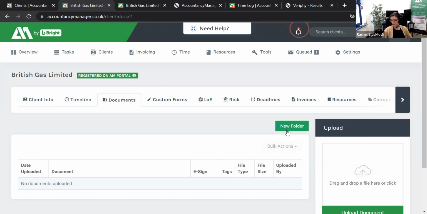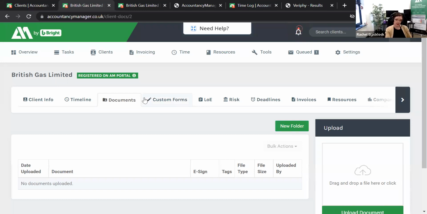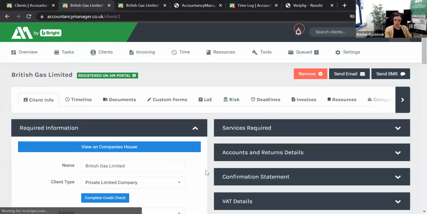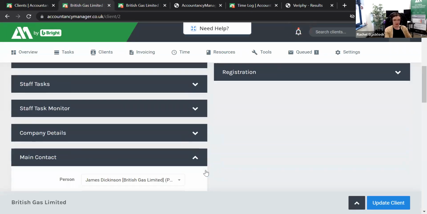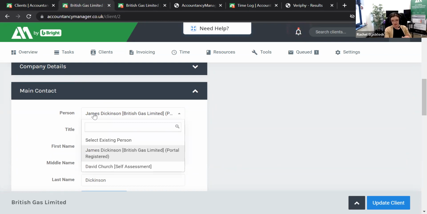You can't import them. We've got a user here saying they've got a client with 4 companies. Will all 4 companies be showing in one client portal? They would, yes. Let's take a look at that. For British Gas, I'm going to change the main contact here. On every client file, you've got a main and secondary contact. In this box called Person, this is kind of like your address book, your list of contacts. So we could say, actually, the contact for this business isn't James, it's David.